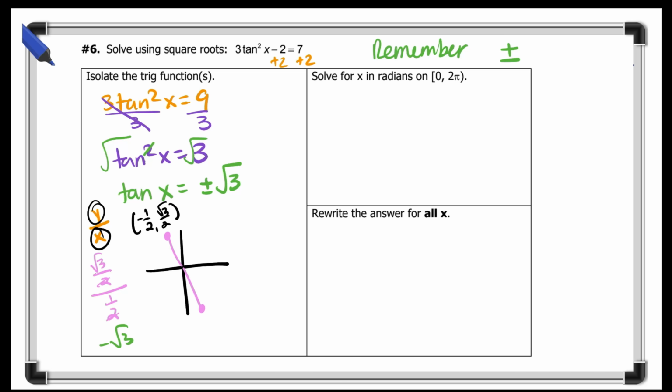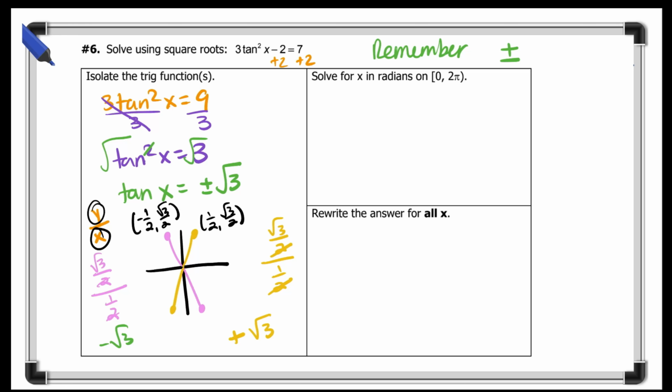Now think again: where would I have another angle? I'm still trying to get the positive root 3. It would have to be root 3 over 2 over 1/2, because then I would get the positive root 3 that I want. So that would be this angle right here and this angle right here. Remember what that terminal point is: 1/2 and then root 3 over 2. That would give me the positive answer.